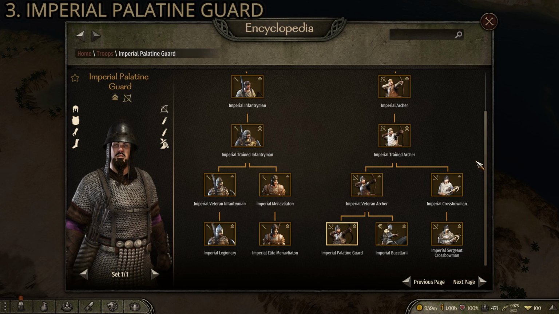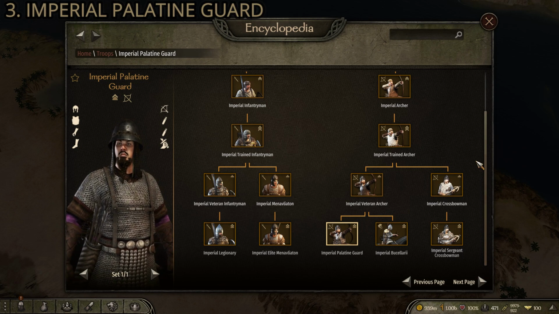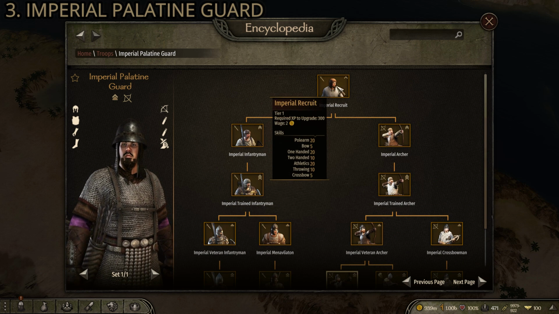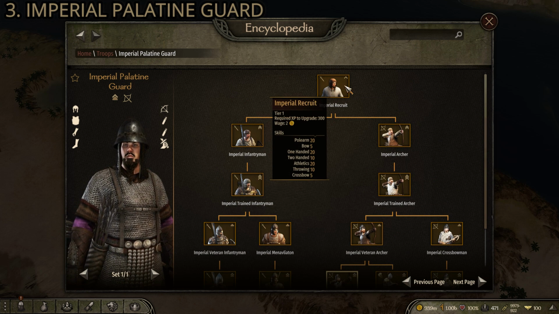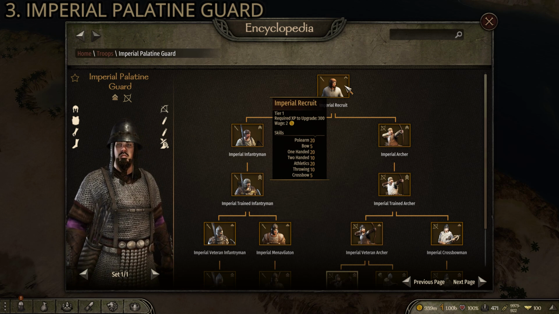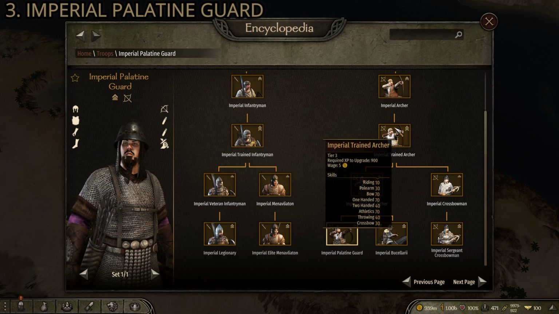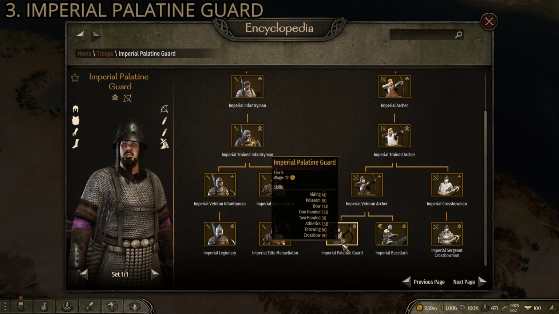So here at number 3, kind of in the middle here, we have the Imperial Palatine Guard. And now this one is going to be another one that is just your basic recruit. So you get your Imperial recruits from anywhere in the Empire. That's the Northern, Southern, or Western Empire. They're all the same. And then you're going to go to the Imperial Archer right off the bat. And then from there you go to the Trained Archer, the Veteran Archer, and the Palatine Guard.